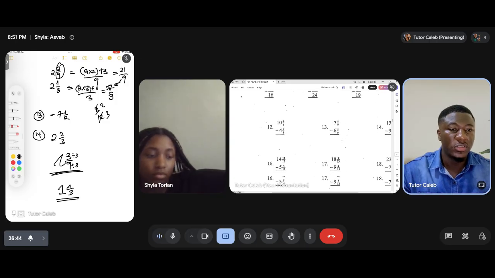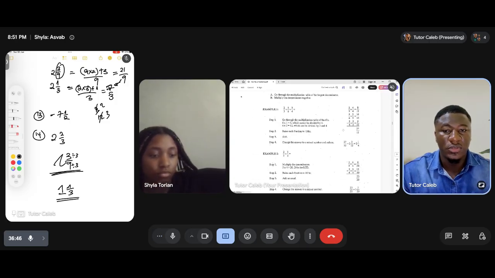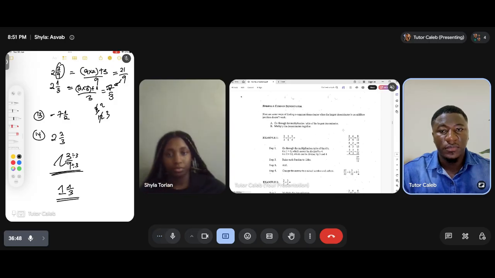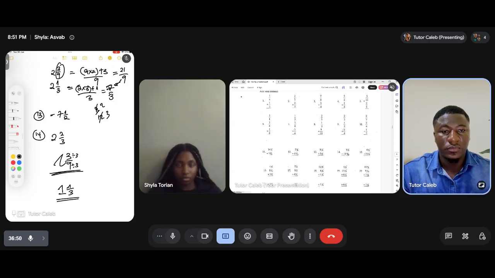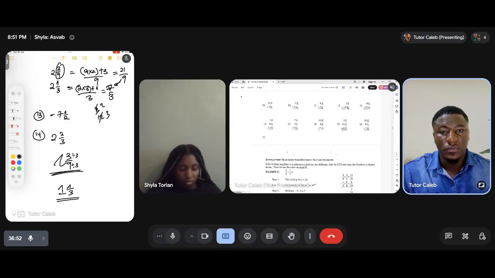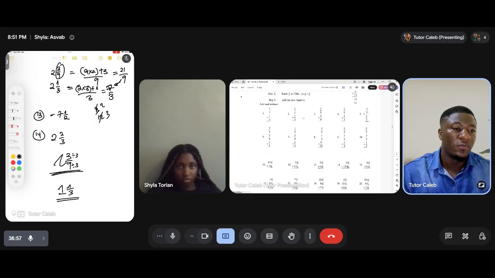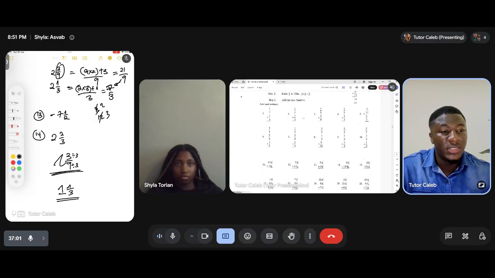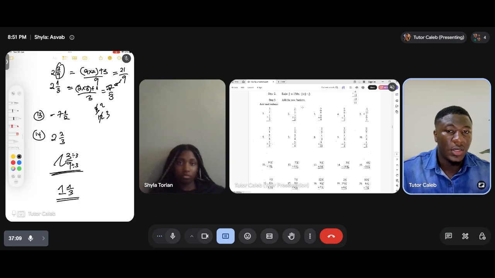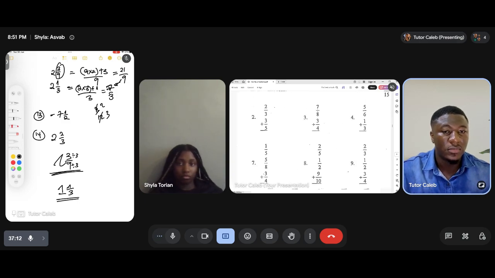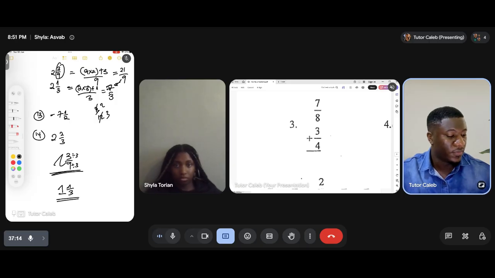Good. So that's addition and subtraction of fractions. This is a little bit a step further because all what you were doing above was so easy because you were dealing with the same denominators. Now, if they change the denominator, adding changes a little bit. For example, let's try question 3.